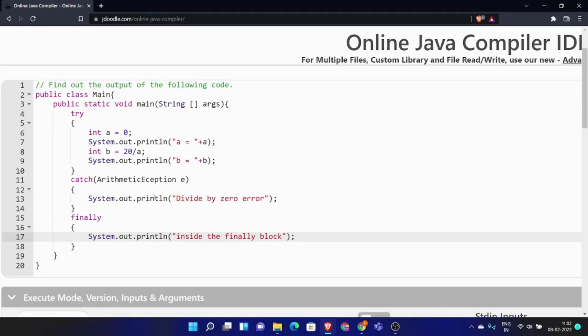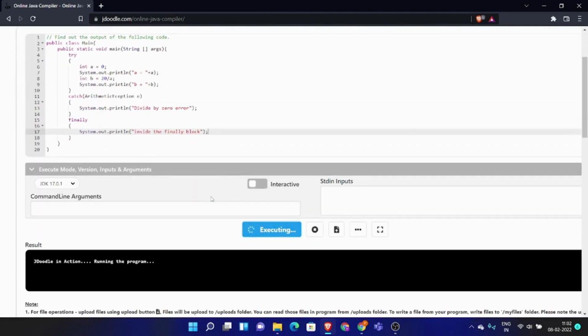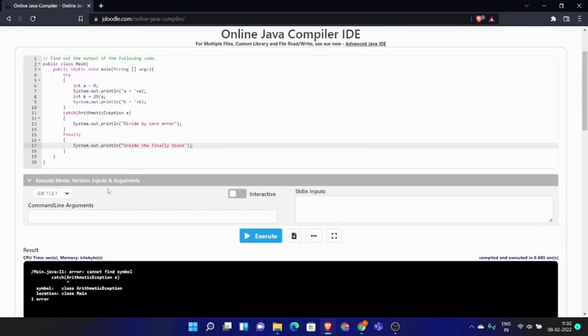This is basically today's code, guys. I'll explain each and every terminology present in this code, and I'll run the code now. Let's see what output we're going to get.